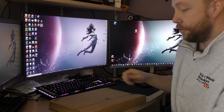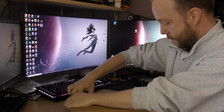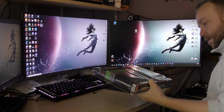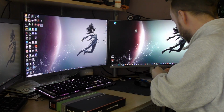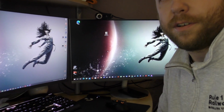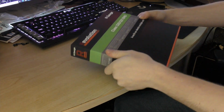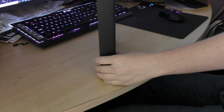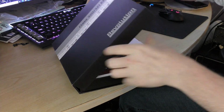Without further ado, we're going to open up our Class 321, the N-Gauge. Let's have a look at what we got, shall we? Packaged well enough. Bring you in a bit closer so you can see a bit more. Now, let's open this up. That's it, that's the outer sleeve off. There you are. That's the packaging so far. It's very well packaged.